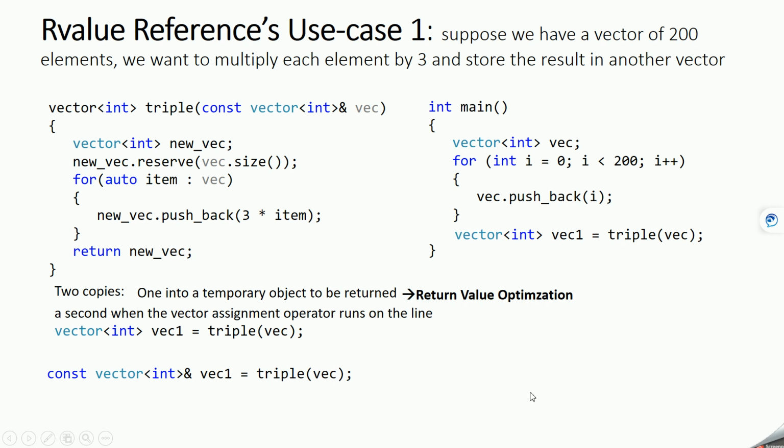For that purpose you can use R value reference. When you use R value reference, it will avoid the extra memory allocation and copying of the elements of the vector one by one, and later, whenever you want, you can modify that vector. Whereas in the const reference case you cannot modify this vector at a later point in time. So this is one of the use cases of R value reference. It avoids extra memory allocation and copying of the elements of the vector in this case. Let's see another use case.